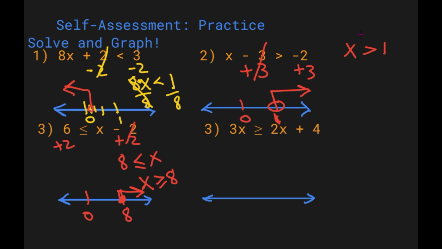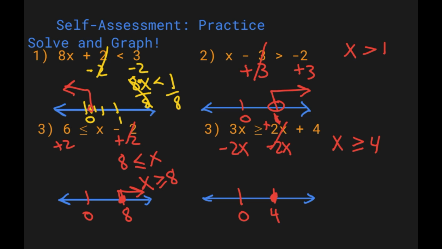Very nice. All right, variables on both sides. Let's drag this whole term. This whole term here is positive, and I'm going to do the opposite and subtract and just drag the entire term over to its pal on the other side in the x family. 3 minus 2x is 1x. X is greater than or equal to 4.